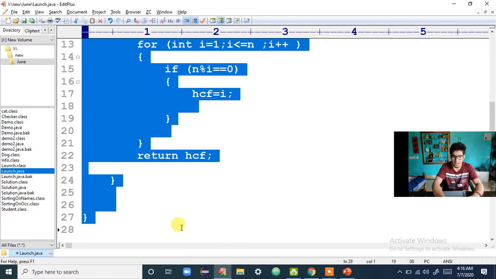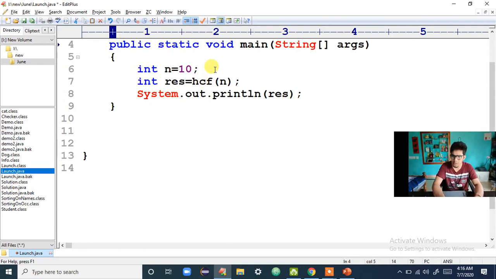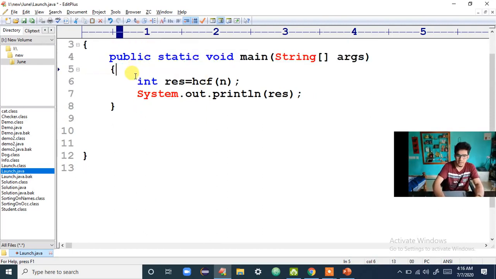Okay, so let me create one method, right? So what is this method? What am I supposed to do now? I'll pass one number, okay, I'll pass one number 18. So I want to know whether he is eligible or not, to watch adult UA movies and all, is he allowed or not?